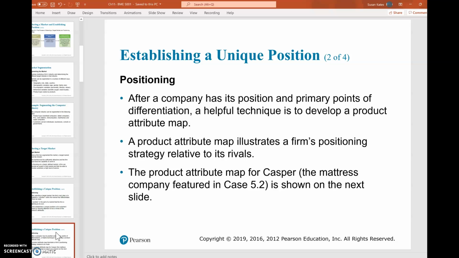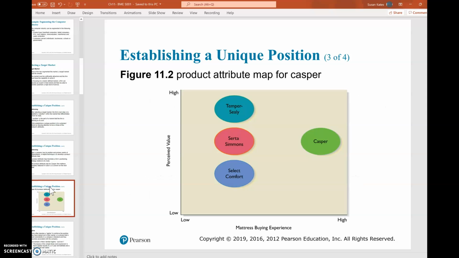A company has its position and primary points of differentiation. I talk about this all the time. Differentiation. You must be able to differentiate your product. If you can't differentiate your product, if it's just a me too, it's not going to work, because there's no such thing as me too products. If someone already has a foothold in that area, it's going to be very difficult for you to crack that marketplace. And there could be lots of different ways of how you crack that market. But you really have to understand the landscape. This is where all that research that you've done so far needs to come in.